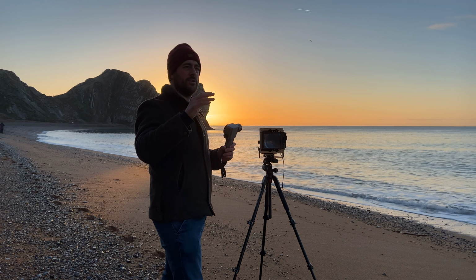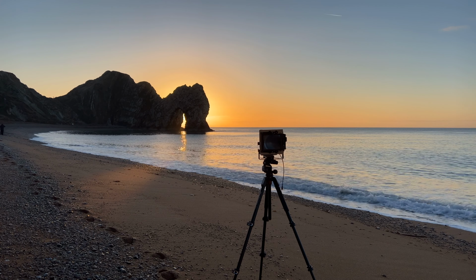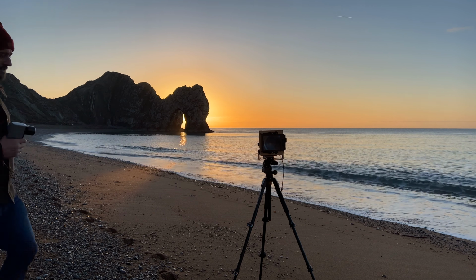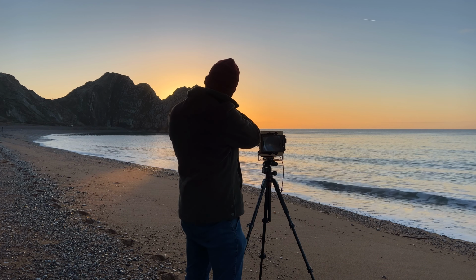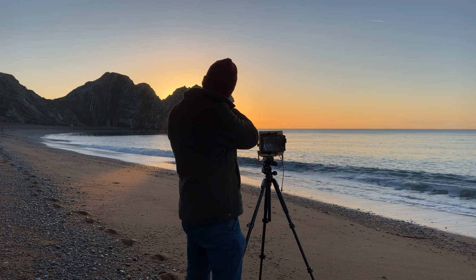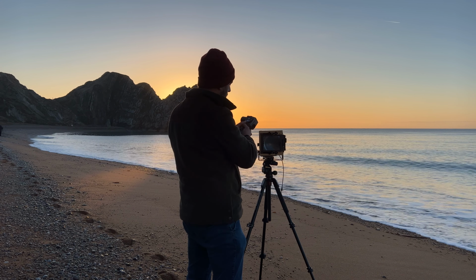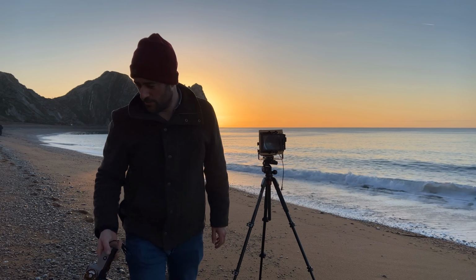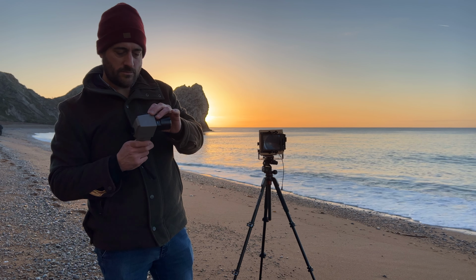So I'm going to turn the camera around in a minute and shoot that way. But I think I'll just take one more frame here, just while this light is coming through. In fact, no, it's a bit too bright there now. Yeah, so I'll just take a bit more time seeing what we got. Basically the rock is going to be completely and utterly black. It's just a difficult shot to meter really, and this might be an utter load of rubbish, but we'll give it a go. So let's go f32, 60th of a second.